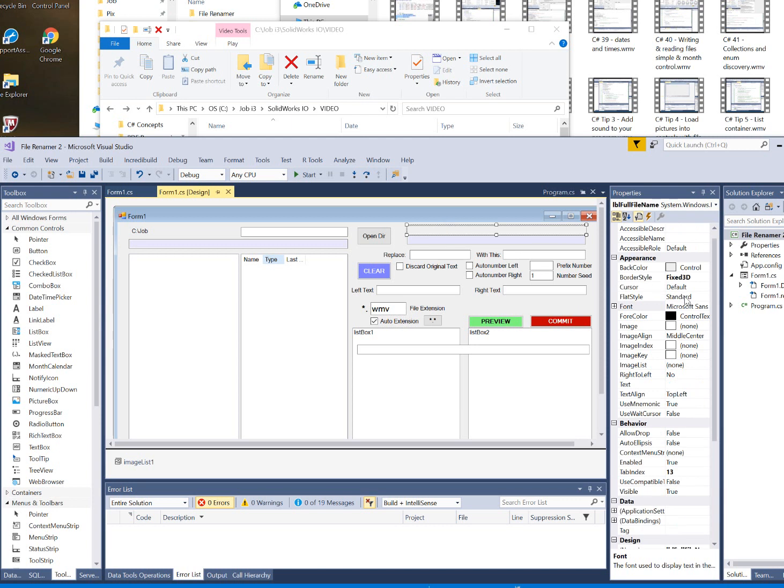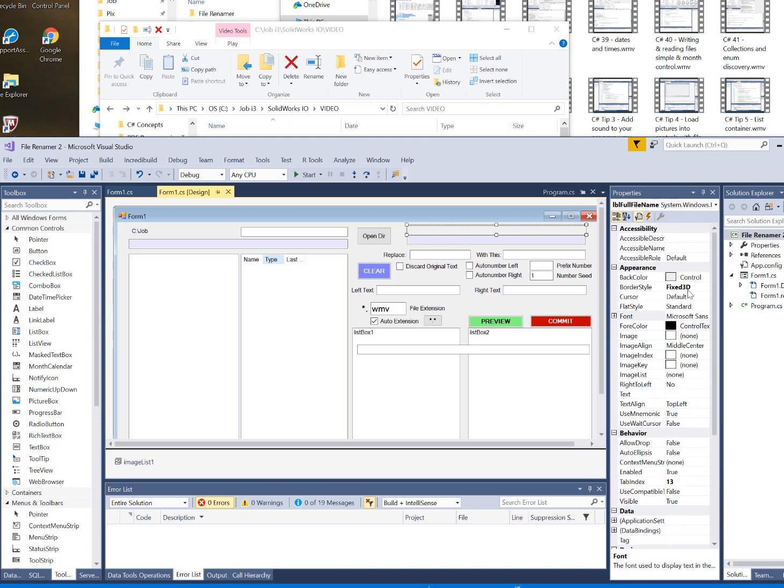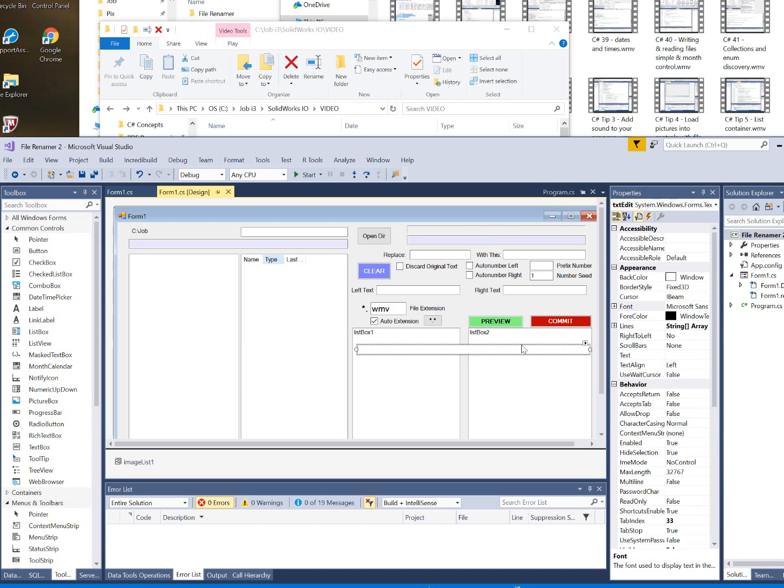But again, most of these, there's nothing different about them. This is the only one that's a little different because it's a label, but I got it set to a fixed 3D border, and auto size is set to false, that kind of thing. Now this is a box that's kind of floating here, and that's our edit box. Originally I was trying to position it where the mouse cursor was, but I decided that might be a little freaky for one thing, and I was going to have to really look up how to get the proper coordinates off the form. So I just decided it'd be better to have it fixed. But it's by default set to invisible.